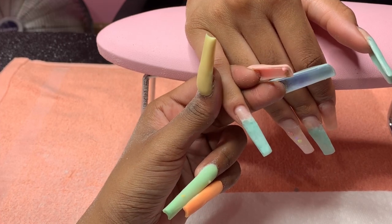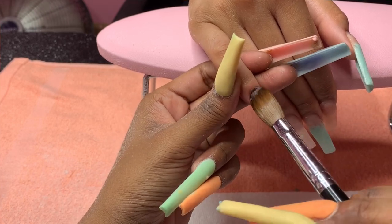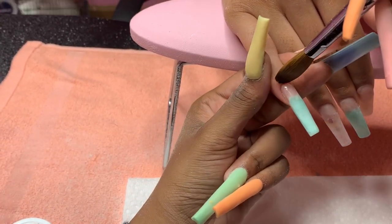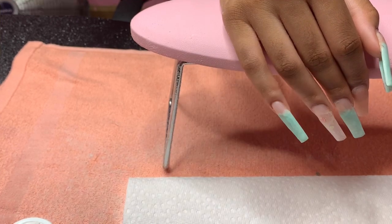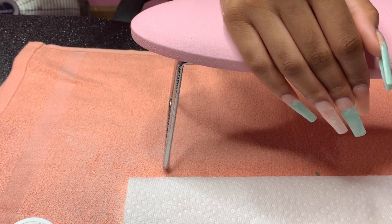I did apply a very thin layer of clear acrylic to her natural nail before starting the application. I'm not too sure if I did this on all of her nails. I normally do, but I think I was a little nervous about making the nails too thick on some of the nails. Therefore, I should have filed them down some more. But when you're doing color change fill-ins, you want to make sure that you're using a color that's darker than the previous one.